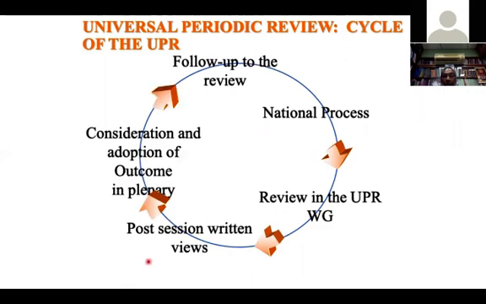The Universal Periodic Review is a process like this, where the country prepares a report on its own saying this is what the human rights situation in our country is. NGOs in that country join together and prepare their own report, which is also made public. And then there is a review that is made in the Human Rights Council, where countries participate and ask questions to the country that is being reviewed. And then you have an outcome plenary.